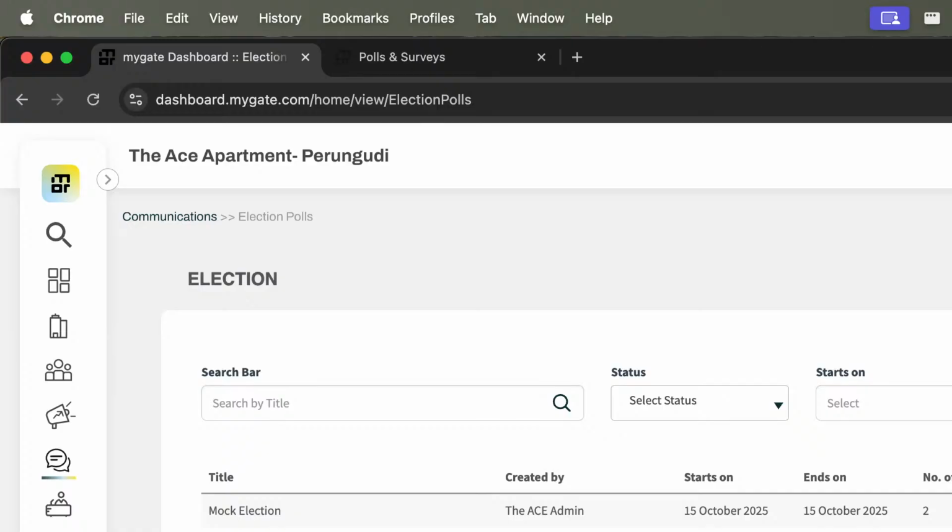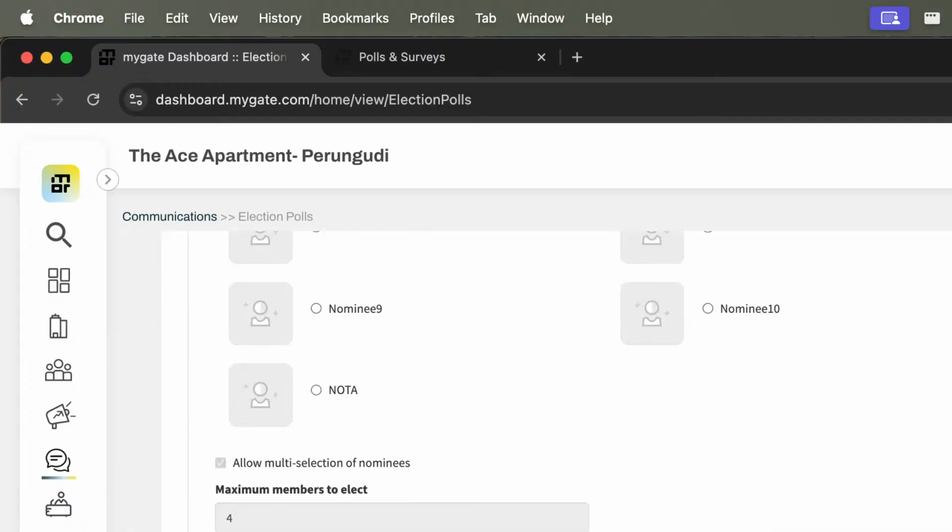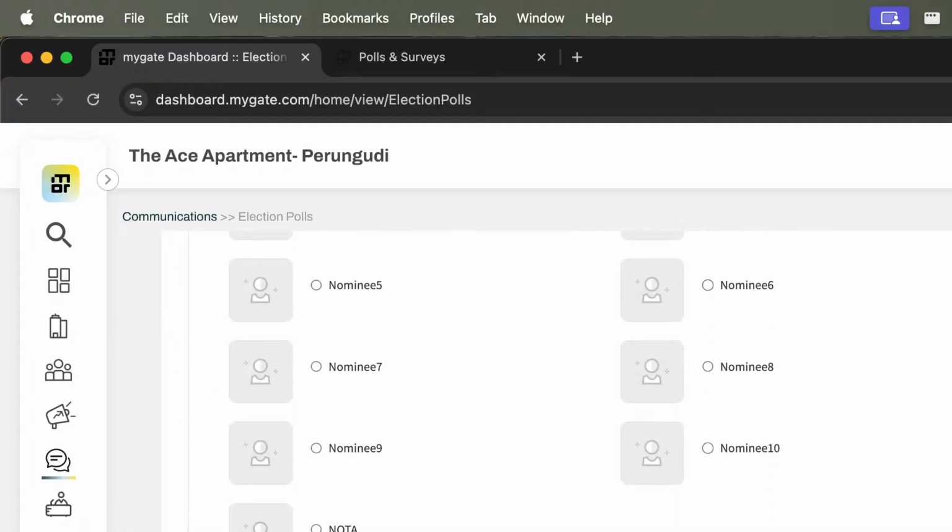Okay, so this election is open, so I can't see the results either. Anywhere I can't go and ask it to show the current results. We can't do that. So the only option is to wait till the election ends. So what I will do is take this completed election and click on the view button. Go to the end, and I can see one more button called download election results. The same voter turnout, the same thing.